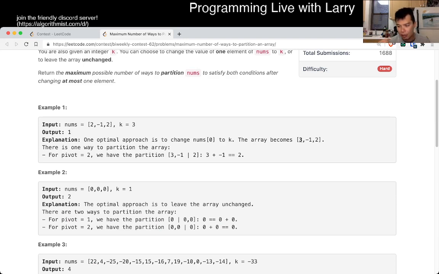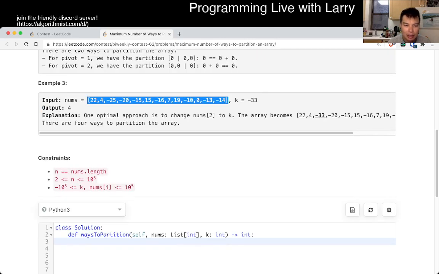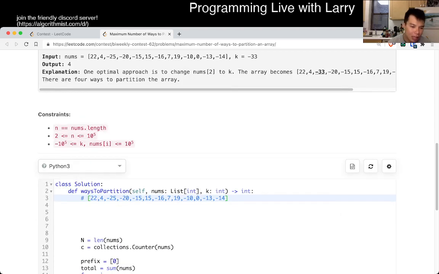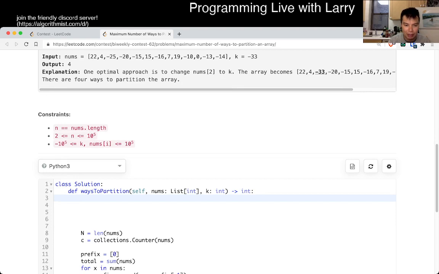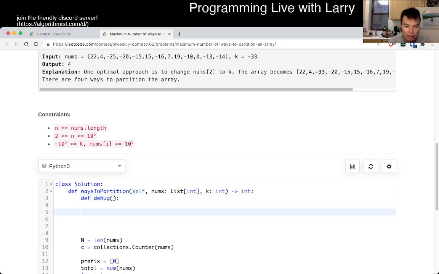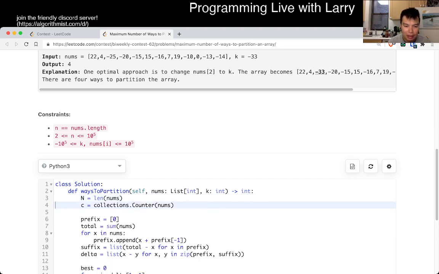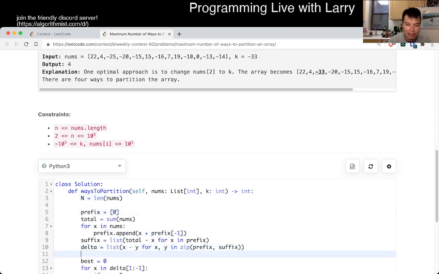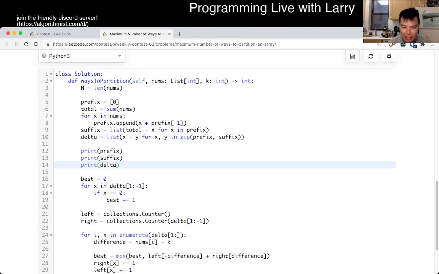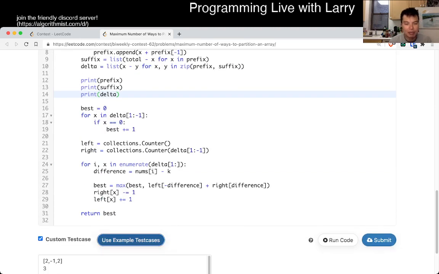And then I asked myself, for example, in this case, you can actually see me do this during the contest, but basically I have a debug function that I print out. Actually, I didn't even need this, but yeah, so I print out the prefix and the suffix, and then I later add on delta for a reason that I'll explain in a second. But yeah, let's just go over that for real quick.